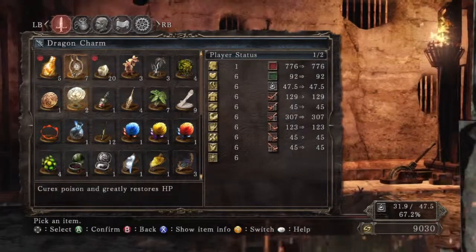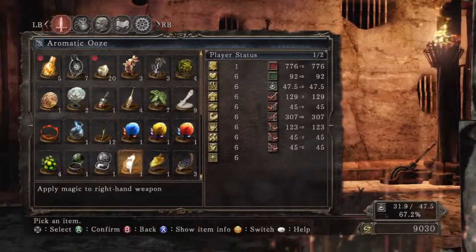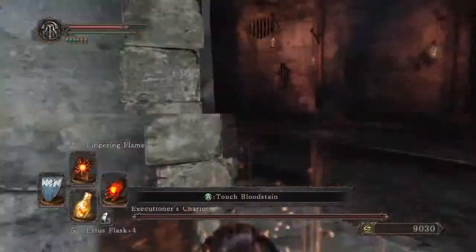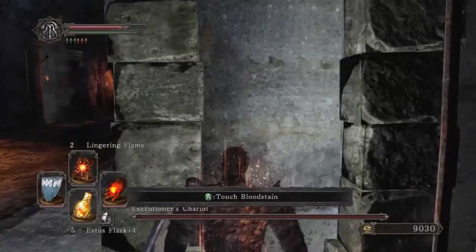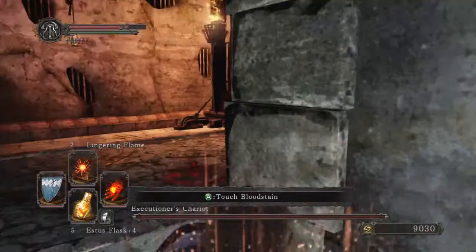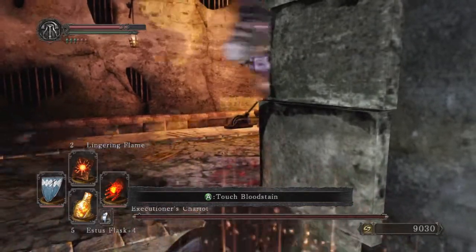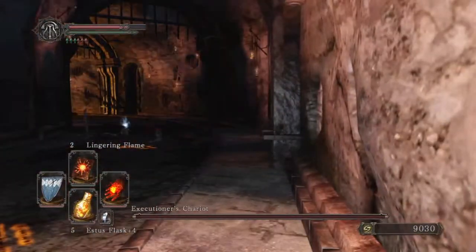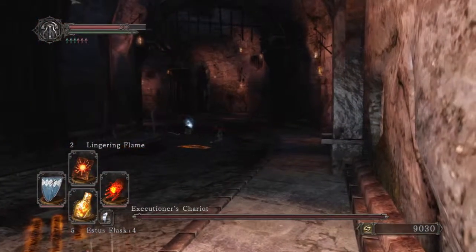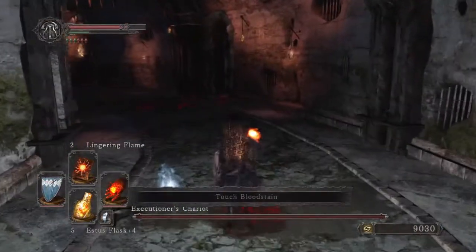Maybe some aromatic ooze, I think. Yeah, let's go with that. Okay, so when he goes around again, we'll pull the lever and fight him normally, I guess. But for those of you who don't know, if you do enough damage to him, you get him down to about a quarter health left without pulling the gate. He'll hang off the ledge and you can just punch him into the pit over there. But not gonna happen for us. Didn't choose the right spell, but it was worth a shot.